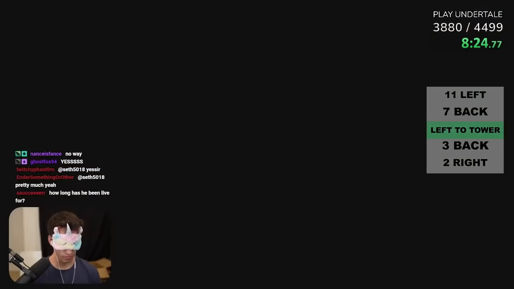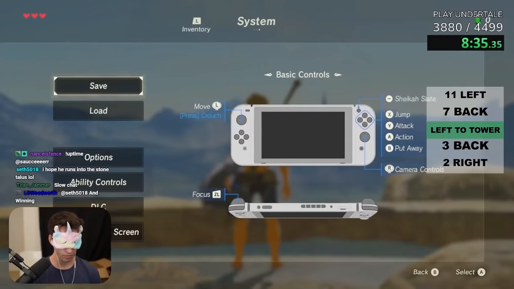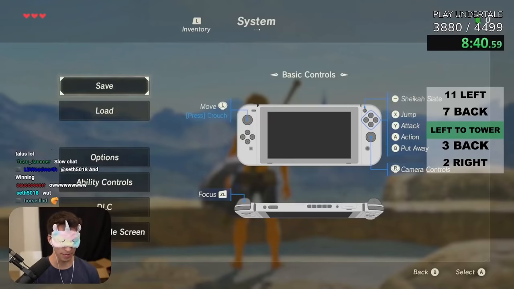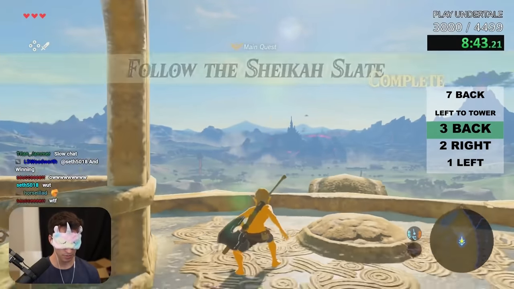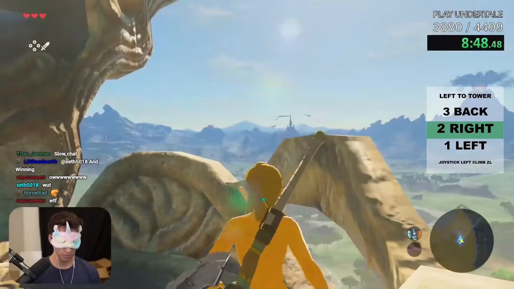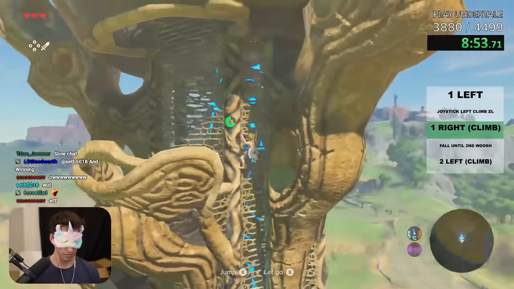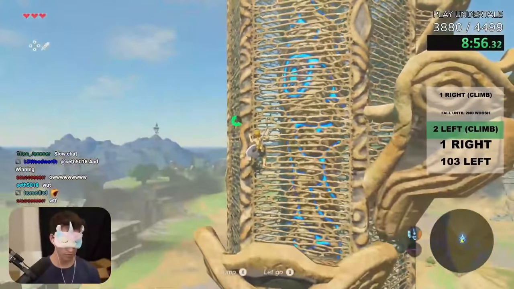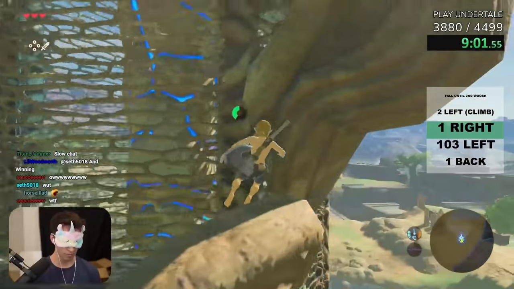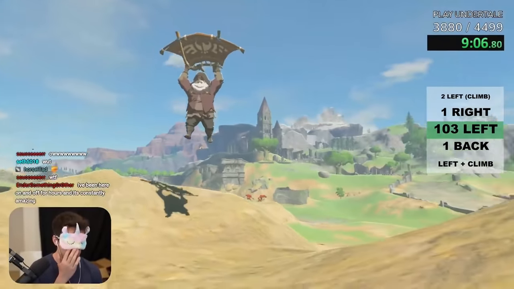Speeding up the cutscenes here, you can see that we always start at the same spot. So if we mess up, we can always load that save now. I bet you're wondering how I get down from the tower, though. Nice. That was good. At least we got off the tower.